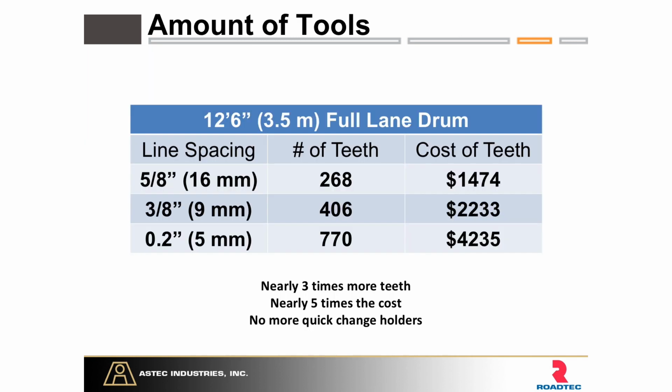This looks at the cost of the drum itself. Obviously, operation cost is going to go up because our production goes down. With that many teeth on the drum, the machine's not going to be able to move down the road as fast. It has to move slower to provide this sort of surface, but the weight and the amount of surface area that we've increased on the drum are going to hurt production. But aside from that, just the cost of the teeth alone, we see there how we go from 268 teeth to 770. When we replace that, our maintenance time to maintenance the drum goes through the roof. So all of this adds up fairly quickly.